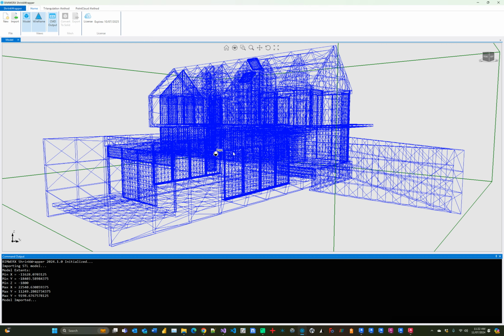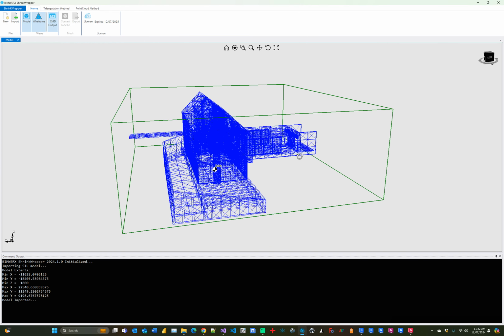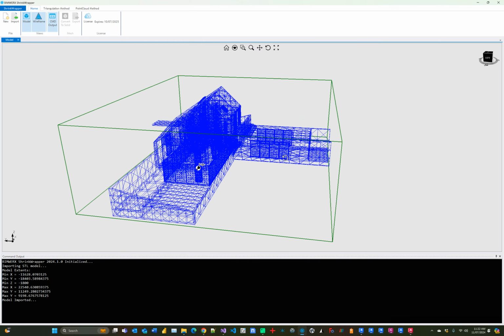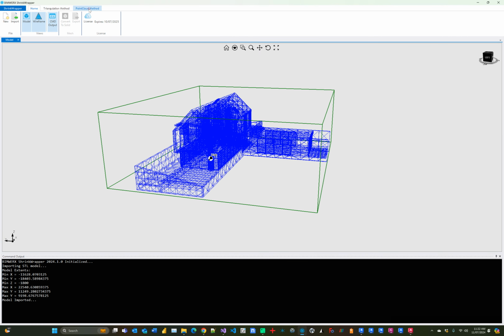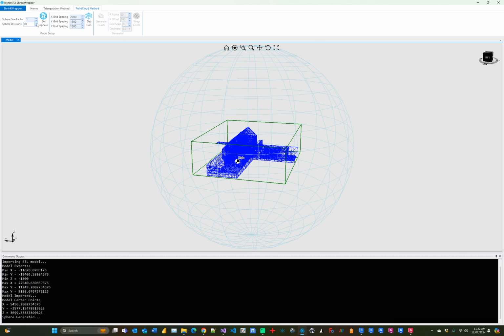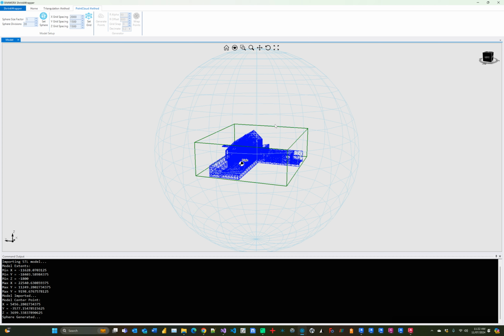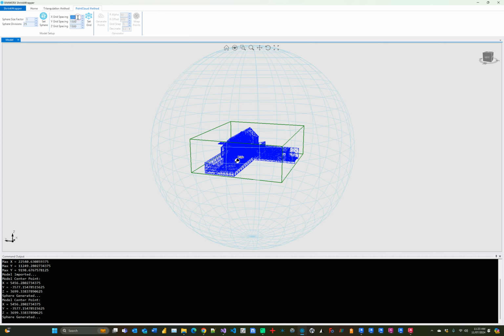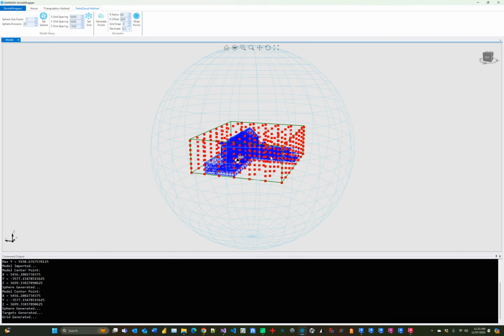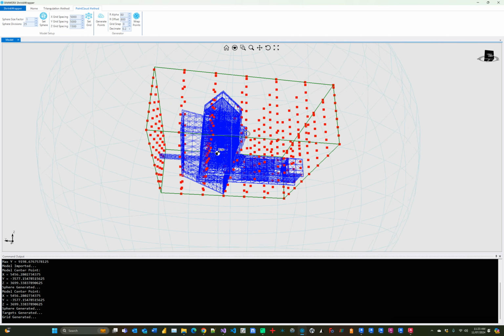So for this one, I'm going to load a familiar Revit model. This is one of the Revit architecture sample models from the previous versions of Revit. And in here, in this methodology, we set up a point cloud. So we create the sphere, and wherever the horizontal and vertical lines on the sphere intersect, it's going to create a camera or a node point. And then we create this grid by specifying X, Y, Z spacings. And you'll see those red dots.